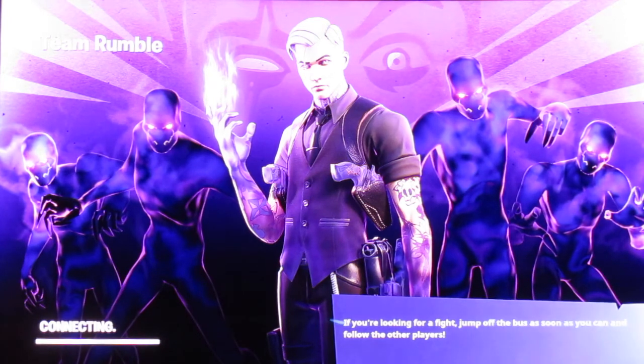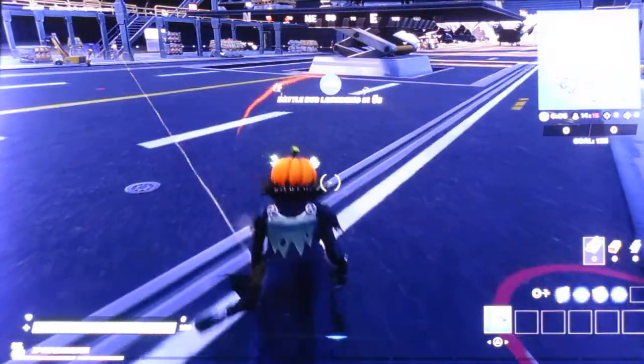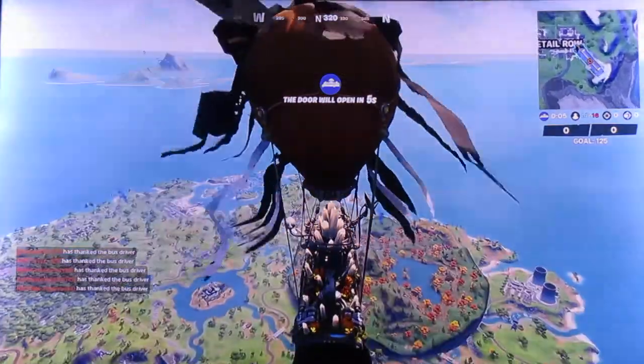I'll show you some of the emotes when I'm in game with the Hollowhead skin. Like, I'll show you Billy Bounce at the start. I'll just show you everything. Where's Billy Bounce? I lost it. Here we are.